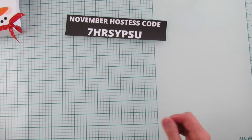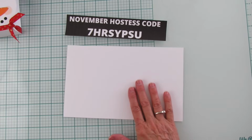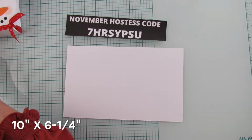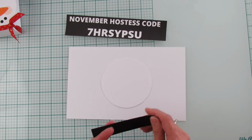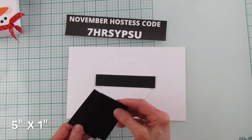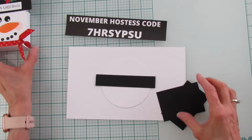All right, and then I'm going to tell you the measurements we need for all of this. I'm using the thick basic white because this is perfect for box making. And this piece is 10 by 6 1/4. And then you are going to, of course, need the deckled circle for his face. And you're going to need some basic black. You're going to need it for his hat and for his eyes and his mouth. So for the hat, you'll need one piece that's 5 by 1. And then I cut out two because I wanted the back to be covered as well, because you can see it on the back.